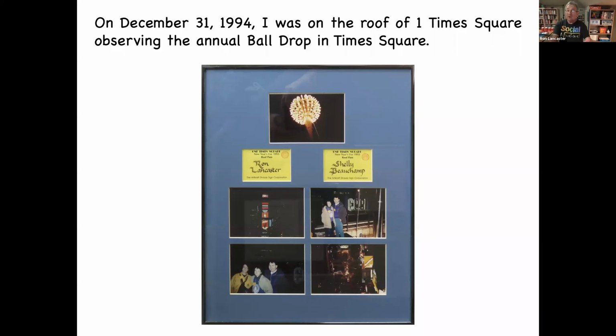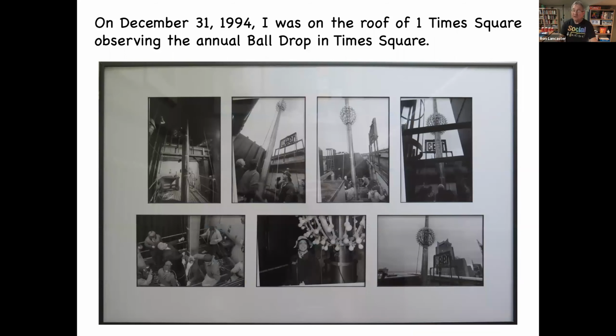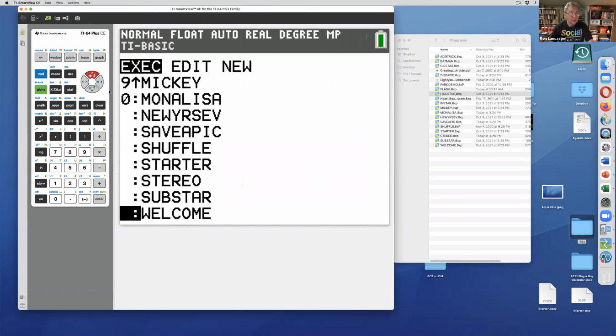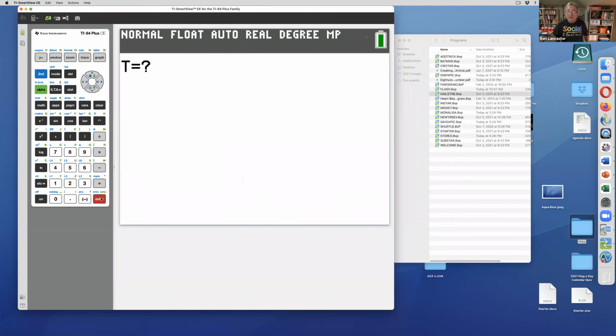So they did the ball drop, and Tom invited us up onto the roof, and we watched this. And I wrote a program with great help. Actually, I didn't write it. Chris Bruggenson did. I learned so much from it. So let me show you the program. This is called New Year's Eve, the name of this program. We'll just scroll up here and grab this. Very simple program. It asks you for a number. So I'm going to type in 500.